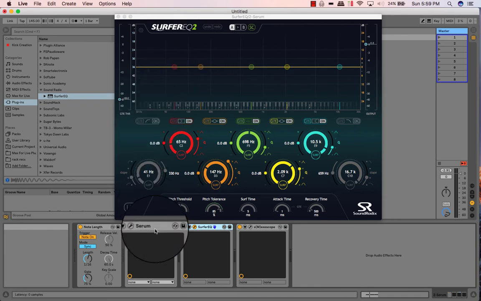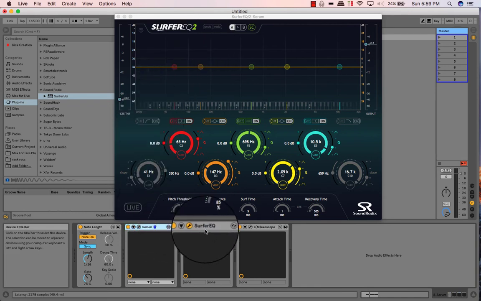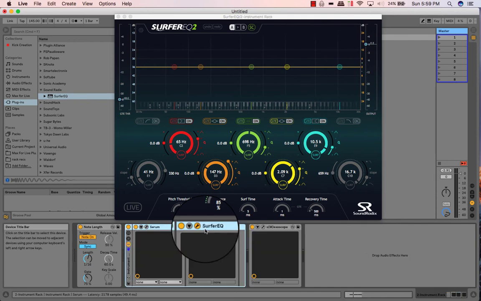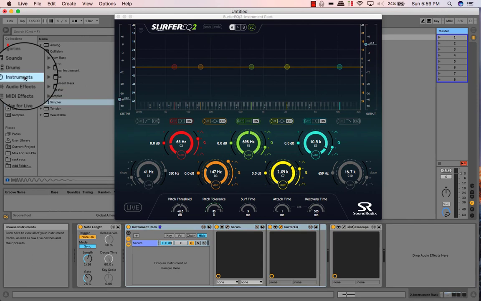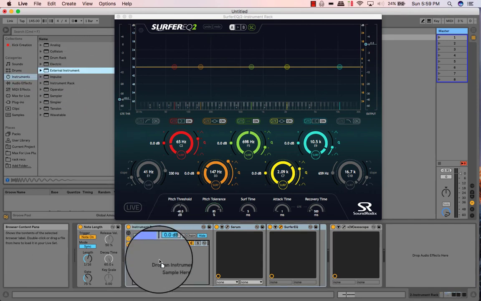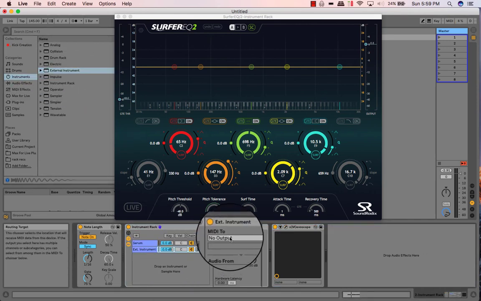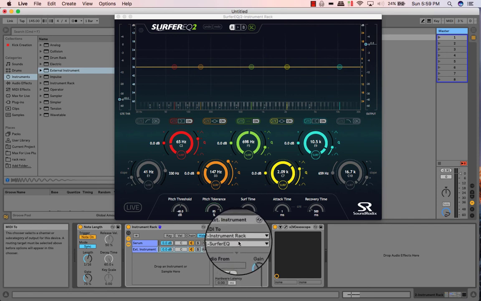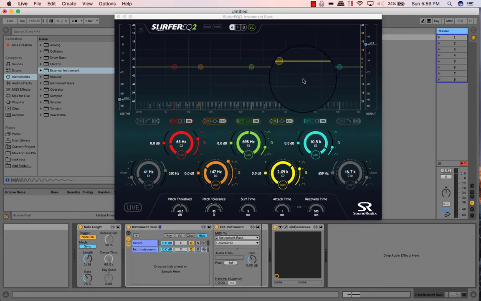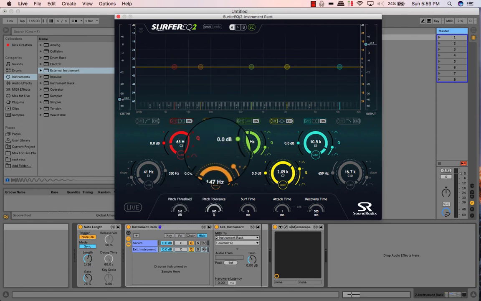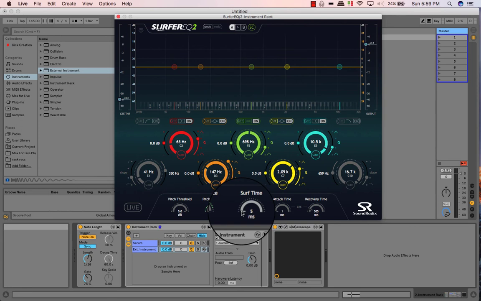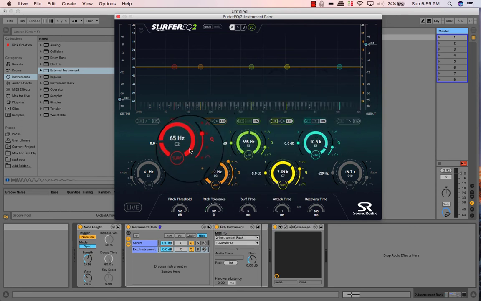Now what I'm going to do is group this, and then we're going to take an external instrument and route that MIDI to the Surfer EQ. So the Surfer EQ is now going to be able to read the MIDI note and move accordingly.